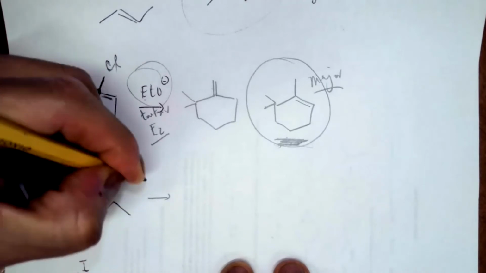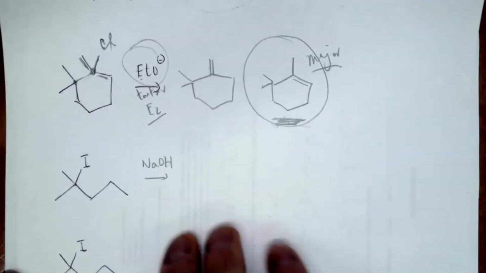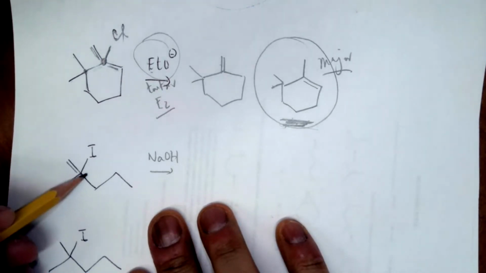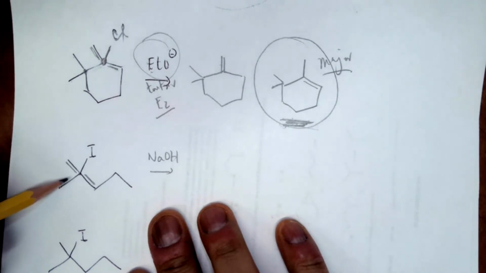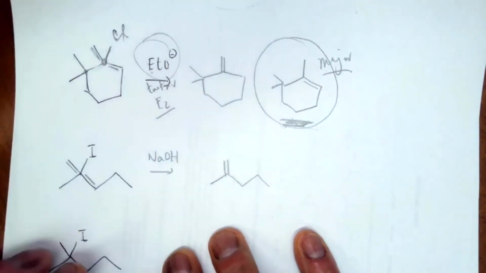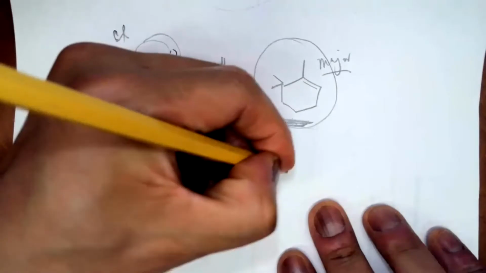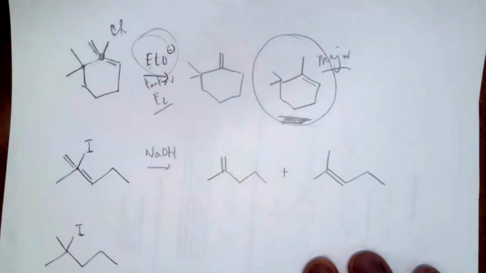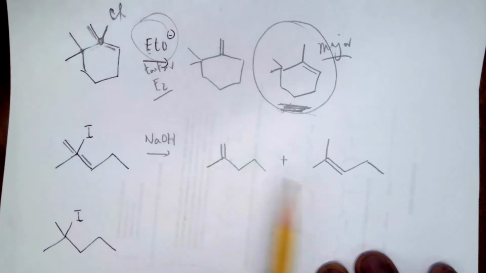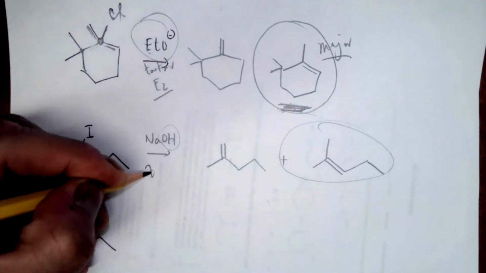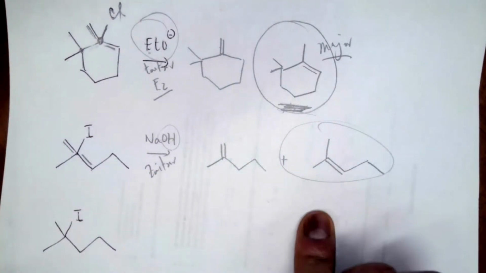Here, for this one, I have sodium hydroxide as my base. Okay, so in this case, I have two potential alkenes, here and here. You say, oh, what about this one, professor? It's the same because it's methyl. Both will produce the same alkene. So if I make it here, that would be the first alkene, like that. Plus, if I make it down there. Okay, which one is Hofmann? Which one is Zaitsev? This one is more substituted. This one is the Zaitsev, and hydroxide is a Zaitsev base. So this one should be the major product.